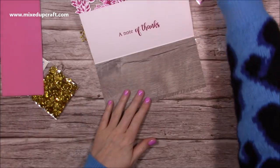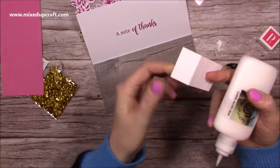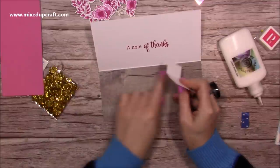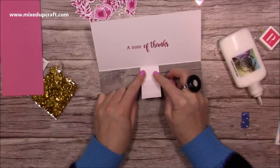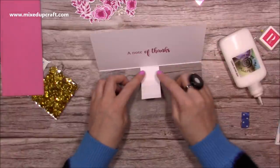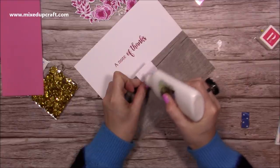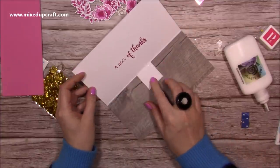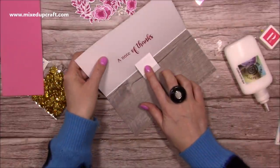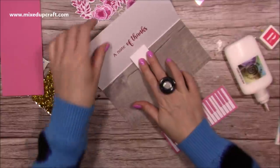With the pop-up mechanism piece, using quick-grab glue, cover the one-inch end section in glue and stick it in the middle of the card spine — don't worry if it's not bang on the middle because whatever you place on top will be bigger. Make sure it goes right up to the score line, then add glue to the half-inch section, fold it in half, fold the whole card over, and give it a minute to grab. When you open it up you'll have this lovely lifted piece, ready for the piano.